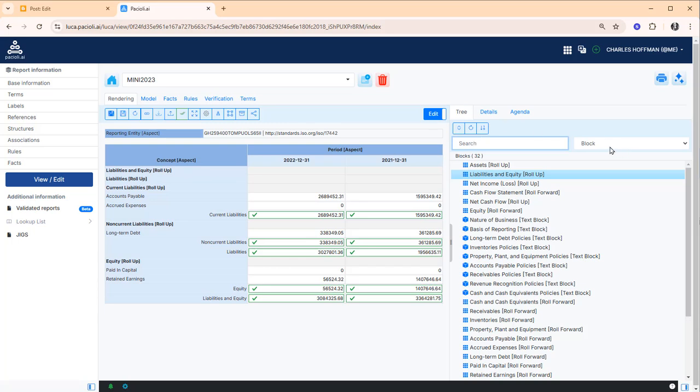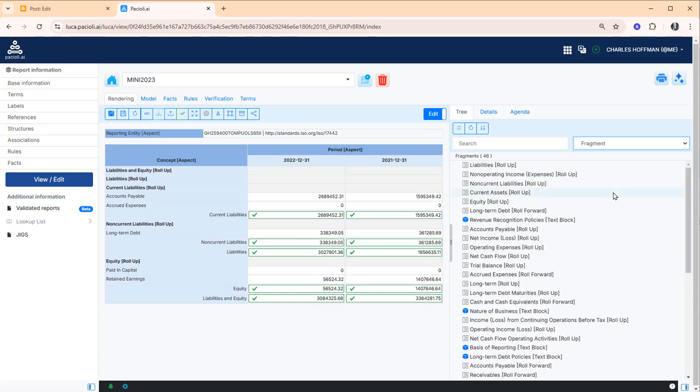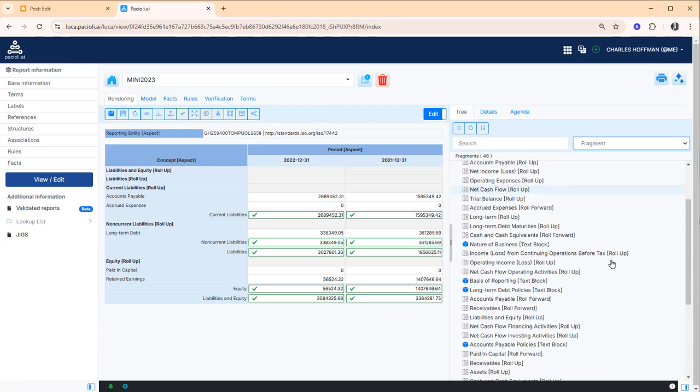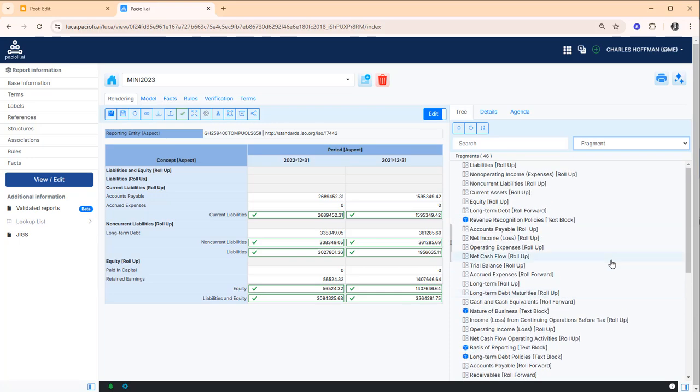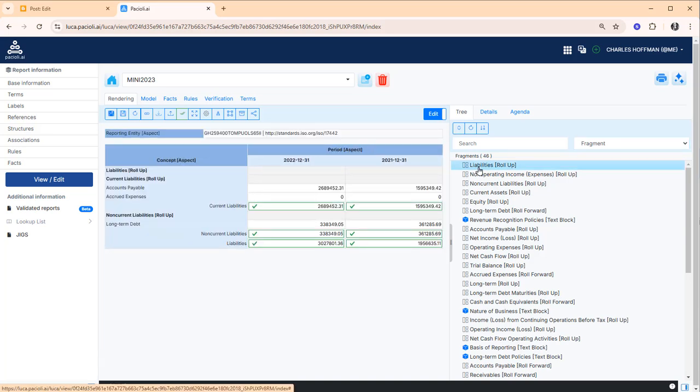There's also an ability to view fragment of information. So this was kind of a mistake. The developer creating this made a mistake and implemented this. I didn't really want it, but it's actually pretty useful, because what you can do is look within a block of information for just a fragment of that block. So this is the liabilities portion of the liabilities and equity block in the report. I'll leave it at that.